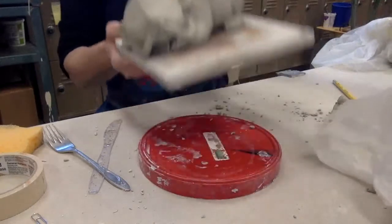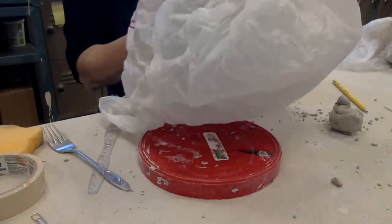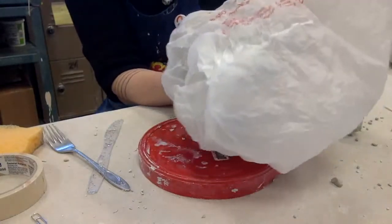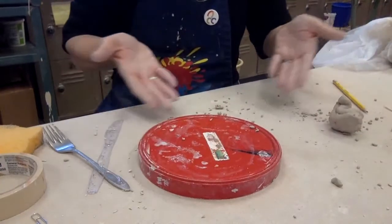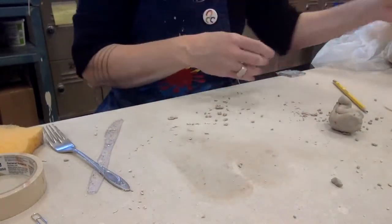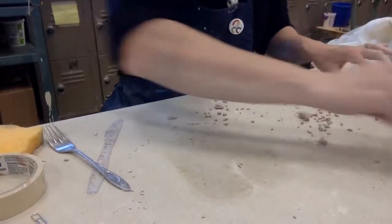And then we're going to be done with the paper towel now. We're going to let our animals slowly kind of move to that leather hard or beyond leather hard stage. So just bag it up tight, no wet paper towel needed. And that is the way that I want you to wrap it up for the weekend.